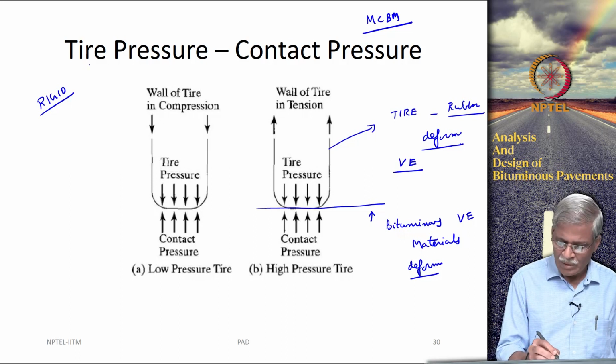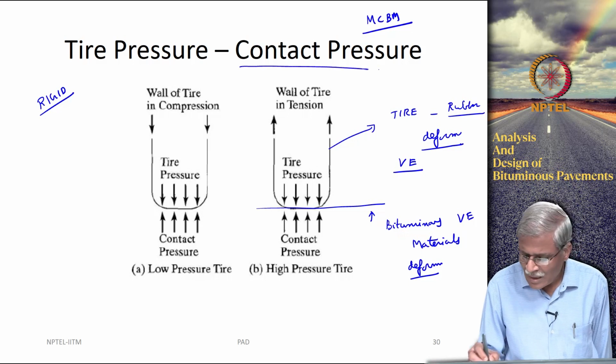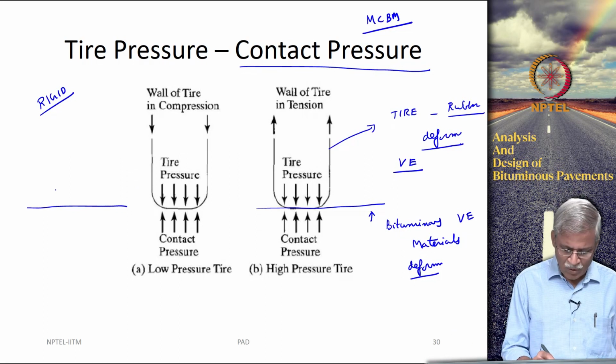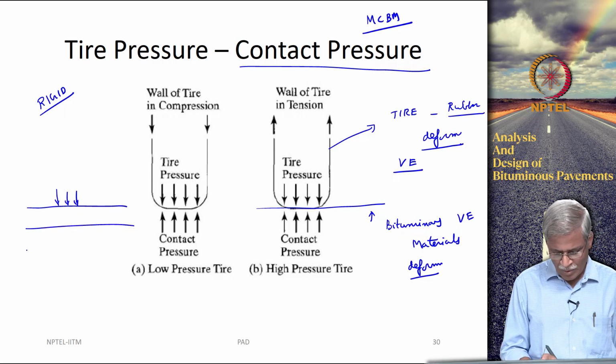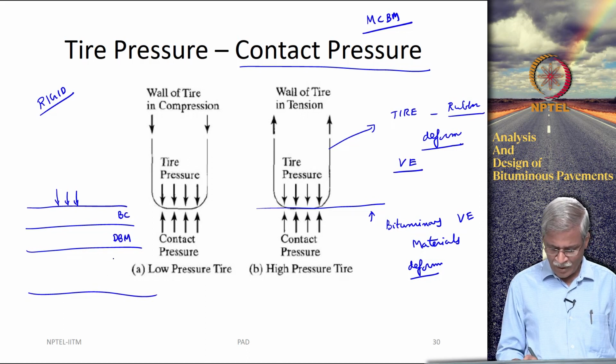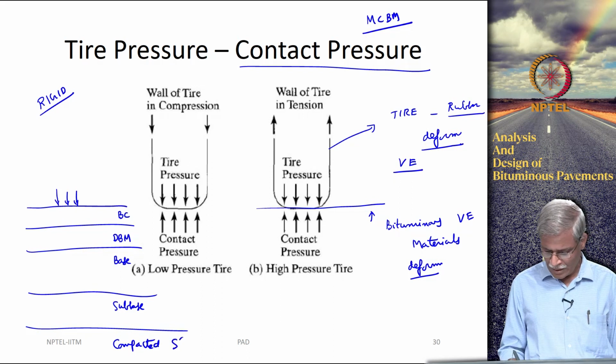So, the tire pressure, and what we are interested in finding out is this: we are not really going to talk like this anymore, we are only going to say, this is my bituminous layer. So, let us say this is bituminous concrete, and this is dense bituminous macadam, this is base course, and this is going to be sub base, and this is going to be compacted subgrade.